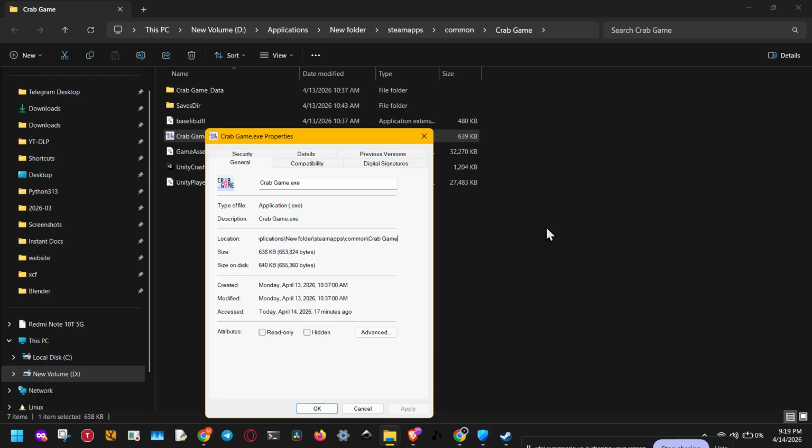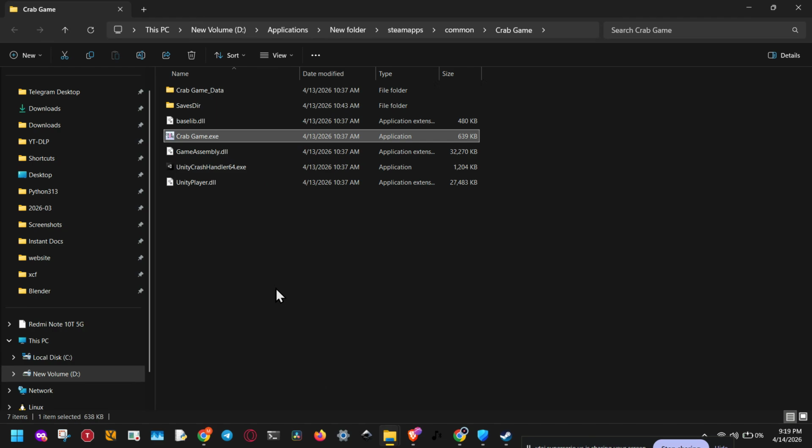Before you run it, right-click the shortcut again and choose Run as Administrator. Running it with admin permissions can help Windows allow the repair process to complete correctly. Let the game open and give it a moment because the repair may take a short time to register the anti-cheat files and rebuild what is missing. If the game launches after that, the error should be resolved. At that point, you can go back and remove the repair text from the shortcut if you want to keep things clean. In most cases, one of these two methods will solve the Easy Anti-Cheat not installed problem quickly and safely.